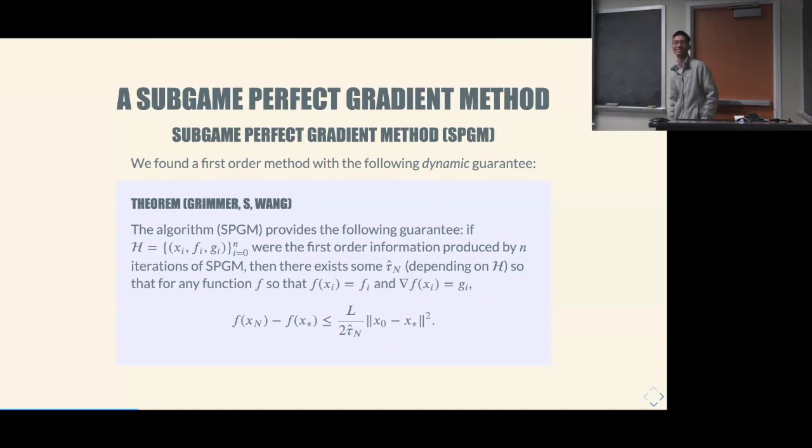One more question. Just to follow up on that, how does tau n scale with the history? So if you give me just one history point, there's a tau n, and if I give you everything, there's another tau n. The issue is that it depends on the function that you give me, right? So if you run this on the Drori-Hart function, then this will exactly mimic OGM because no algorithm can do better than that. The tau n at every iteration will simply be the tau n that is guaranteed by OGM. So it's going to be this 1/n squared thing.